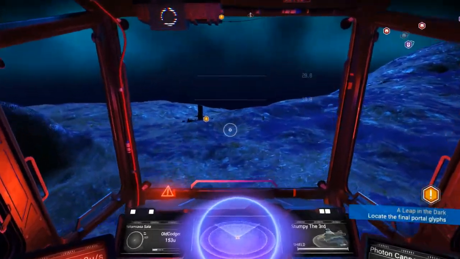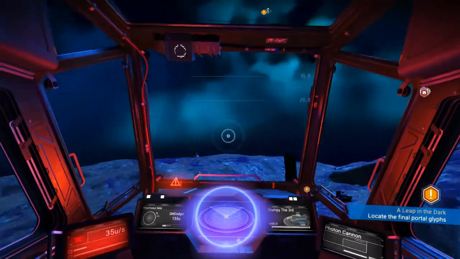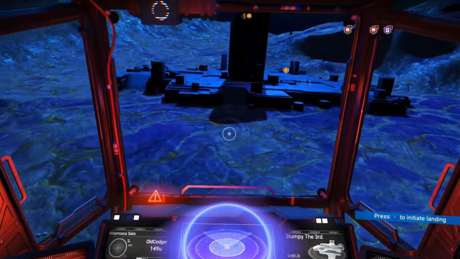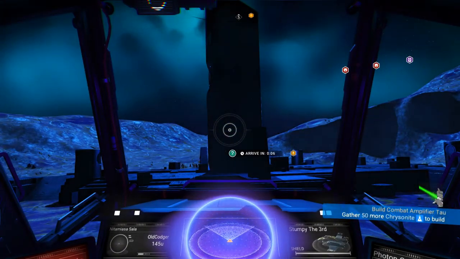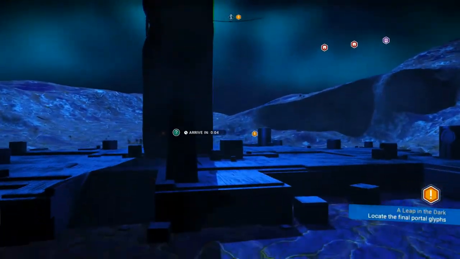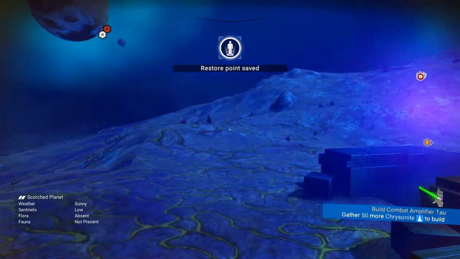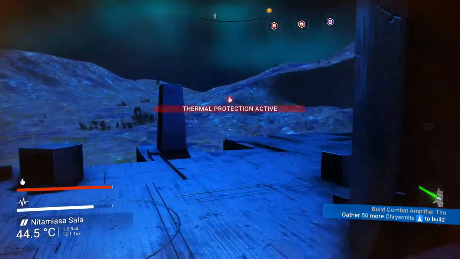Oh yeah, I must have used it making the warp cells, isn't it? Yeah, warp cells are bloody expensive. They use 100 plutonium, so... another monolith. Well, I can see some plutonium over there. Let's do this first, shall we?